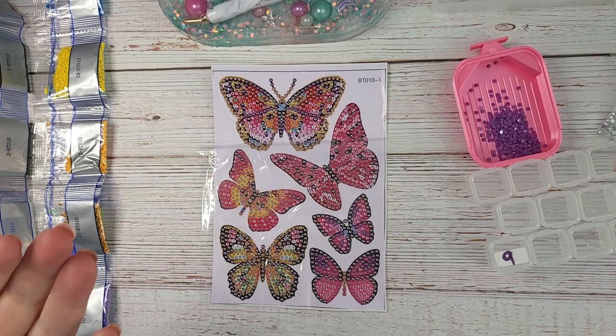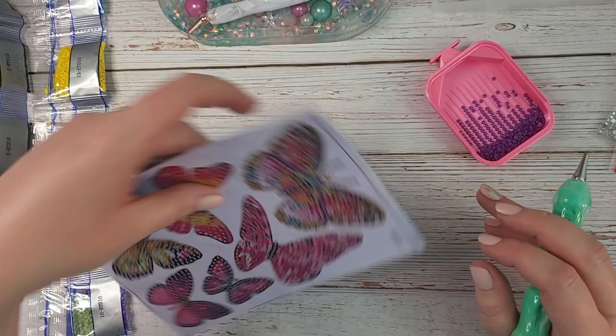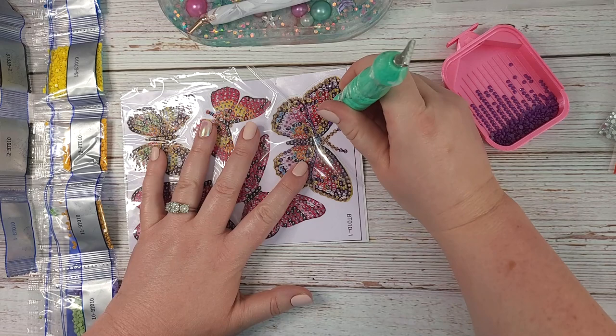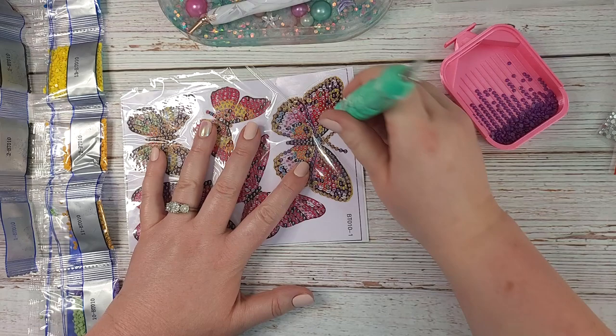Alrighty, so we will get started with diamond painting our butterfly here. I think I like how these sheets are divided up so that you have 4 separate sheets. And like I was saying in my other video, I think this would be a good project to work on with kids. It's small enough to get some done quickly, and you have, you know, these four separate sheets. You could divide it up if you have a few kids. You can divide it up and everybody gets their own sheet. I think that would work out.